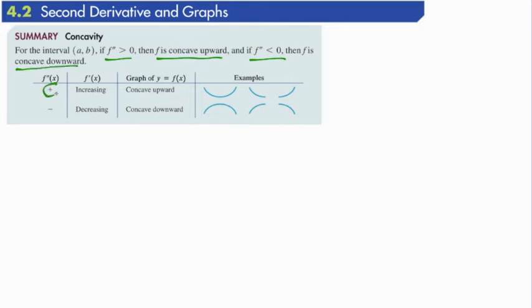And we see that they're using plus to represent positive second derivative, minus to represent a negative second derivative, and that plus means the first derivative is increasing, that minus means that first derivative is decreasing, and concave upward can look like any of these pictures here. It doesn't have to be a full semicircle, it could be a partial quarter circle arc, and concave downward is down below some images.